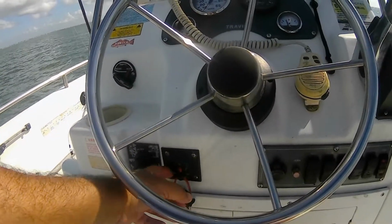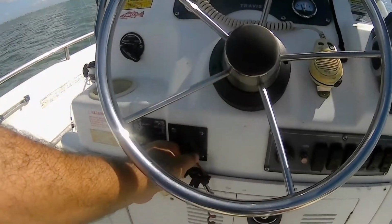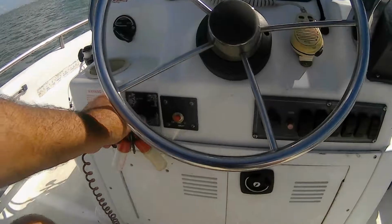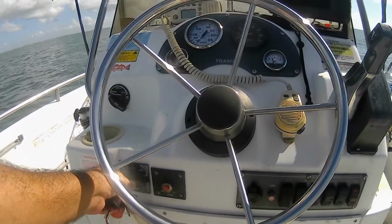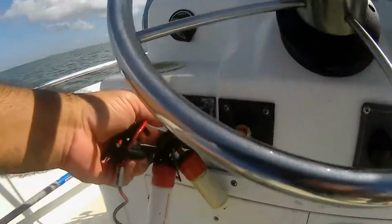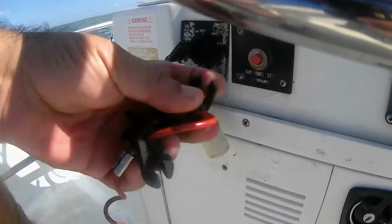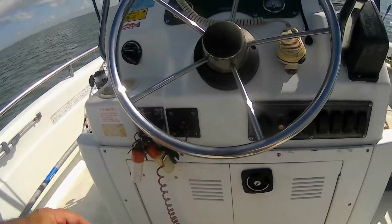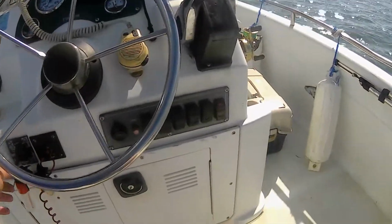You will make sure your kill switch is on and it's not pulled off. If you pull it off, you're not going to get a start. Okay? You're going to get a beep, but no start. So anyway, you make sure your kill switch is on. Now you may get ignition, but no start.